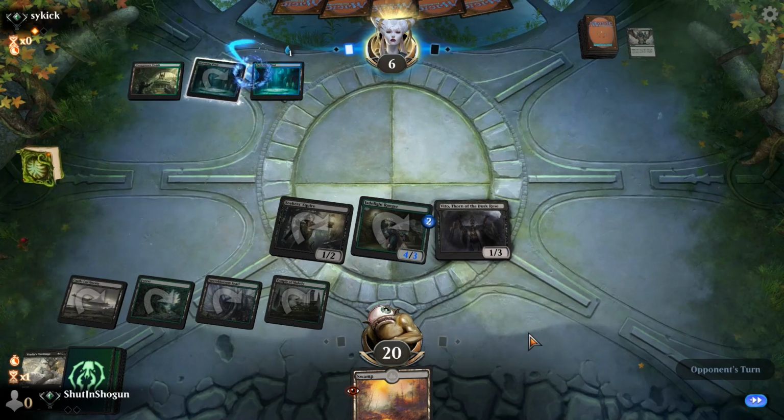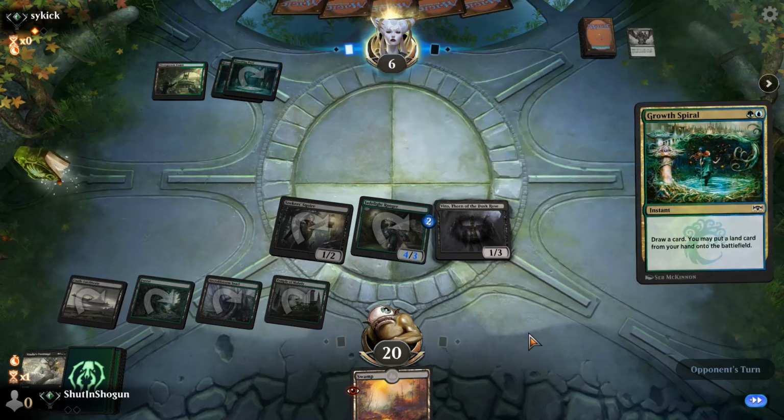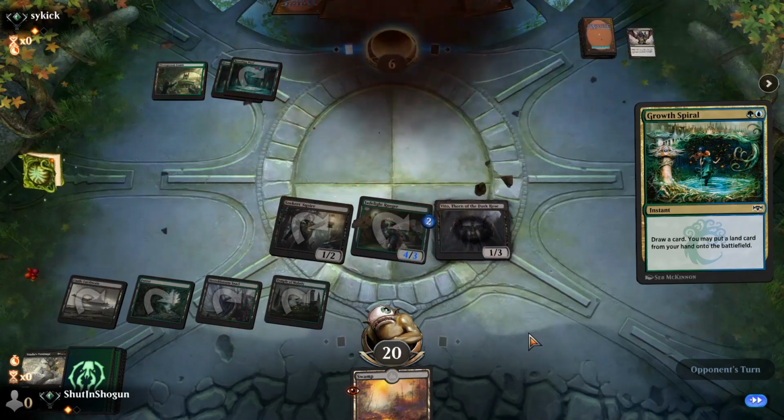Like a black source and like a ritual of soot, it'd suck. A growth spiral is not it. I have lethal on board. You gotta find like another heartless act, I guess, would be the thing you're looking for? Or insert generic black removal. A booyah!